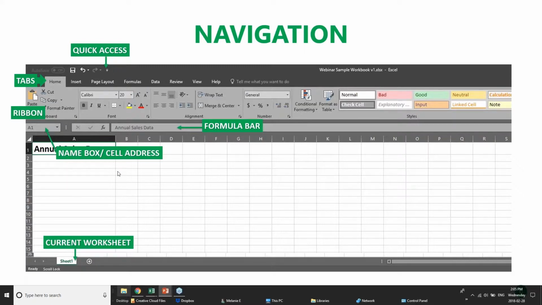But that quick access drop-down menu can be customized based on functions that you may use on a more regular basis. Now, what's a little different about Excel is you also have, underneath the ribbon, this area called the formula bar. And this is a pretty important area to look at as we start working with Excel, because this tells you the background of what's going on in a particular area of your spreadsheet. So what you have here is called the name box, or cell address. This tells you where your cursor is actually looking on the spreadsheet, or we'll call it the worksheet. And it also has here a formula bar, and it will tell you, based on what cell you have activated, what data is in that particular cell.